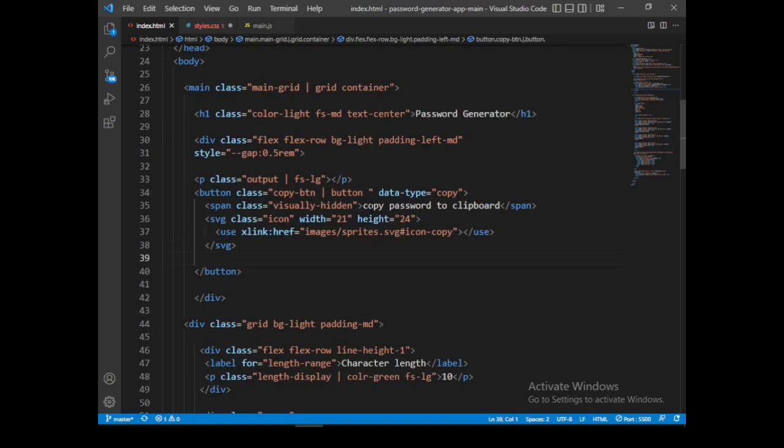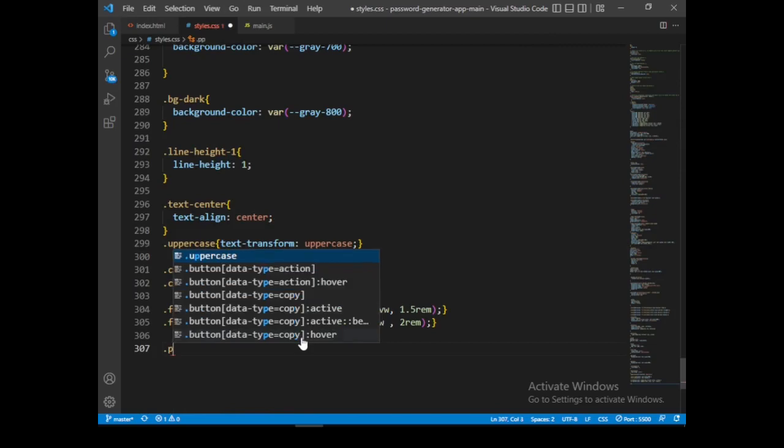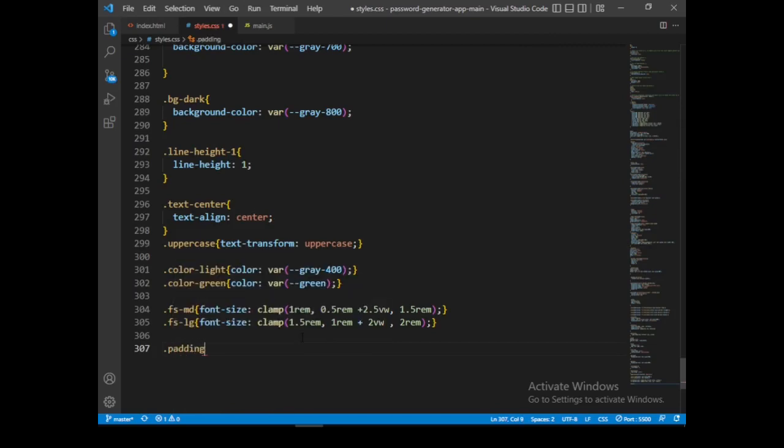Okay. Now I want to target the other class name padding MD, or let's start with padding block.